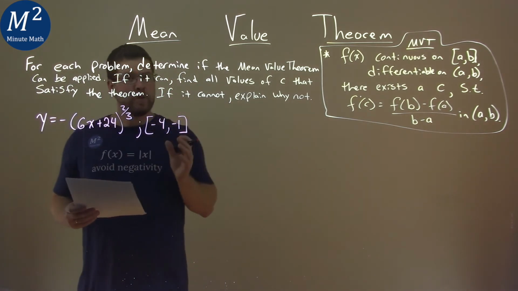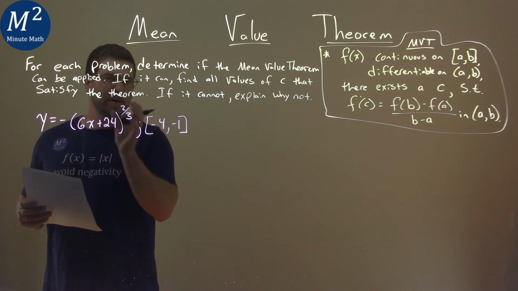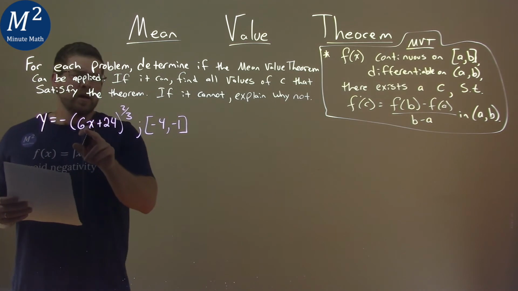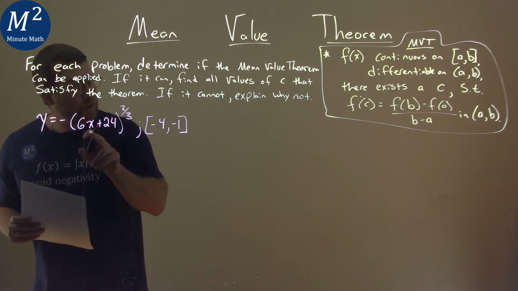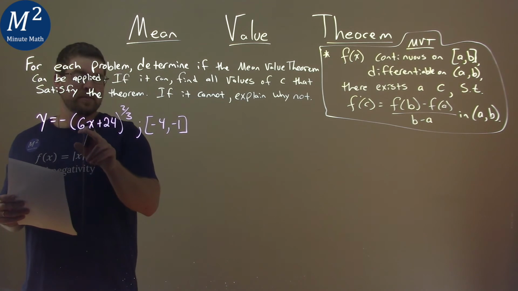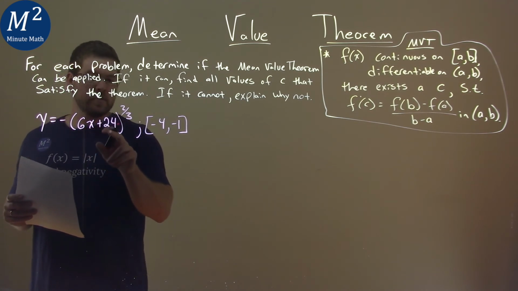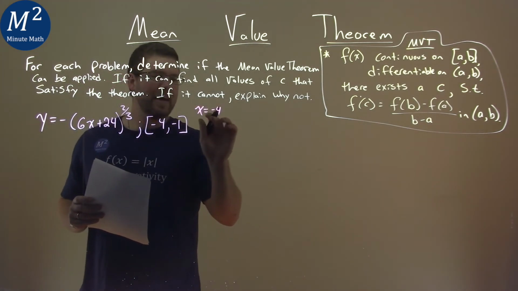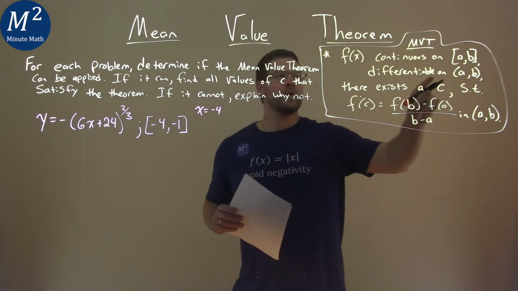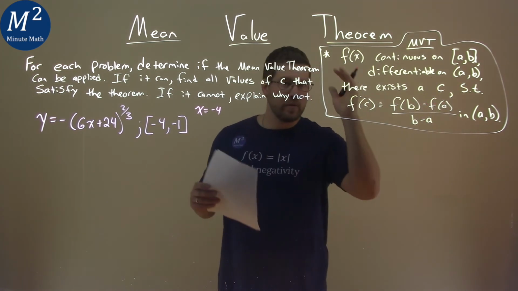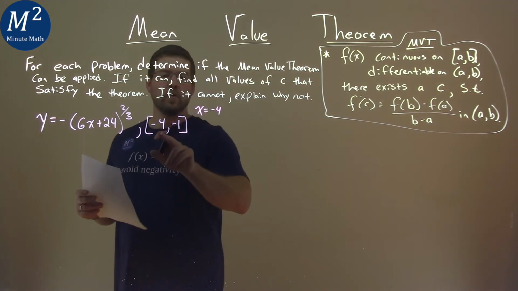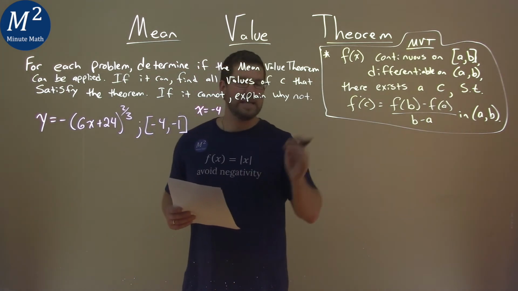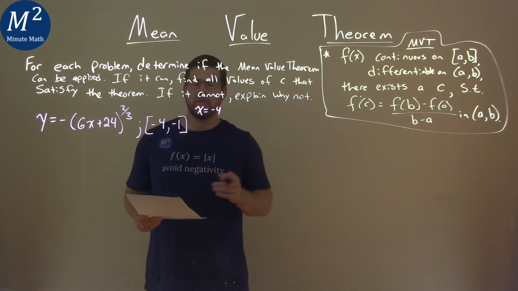Where it's not differentiable is going to happen when the inside of the third root becomes a 0. It has like a cusp there, a point, if you will. Well, that happens if we put a negative 4 in for x here, right? 6 times negative 4 is a negative 24, plus 24 is a 0. And so when x equals negative 4, we have an issue. But it has to be differentiable on our interval from a to b, excluding the endpoints, with the parentheses there. So it happens at negative 4, but right inside we're fine. So we're differentiable within the interval that we need. So we can apply the mean value theorem here.